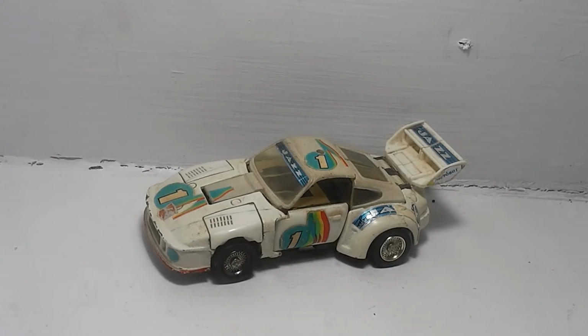This is another Transformer review of a G1 that's in like a Generation 2. You'll know what I mean if you've seen my other reviews. Anyway, let's go ahead and get into it.